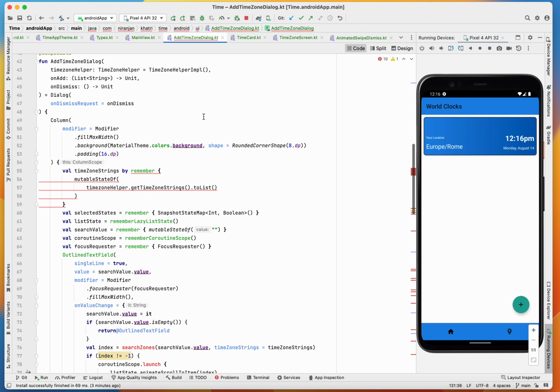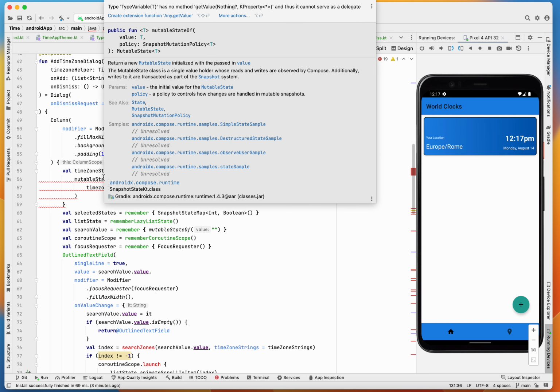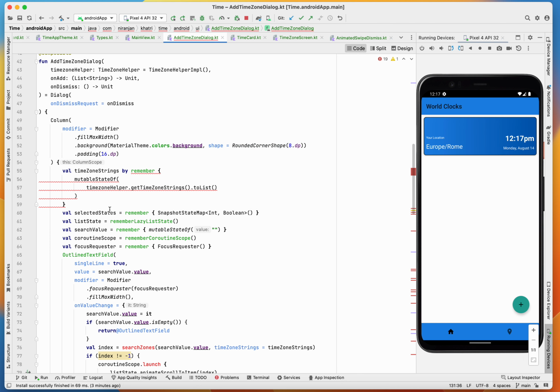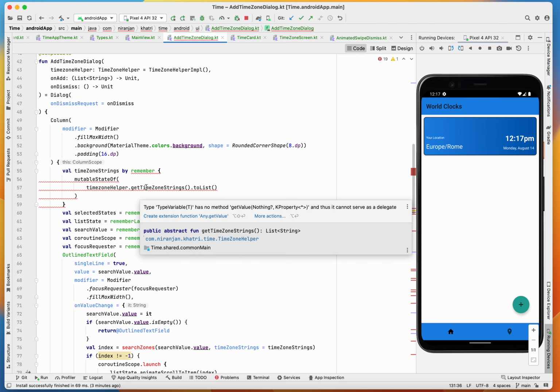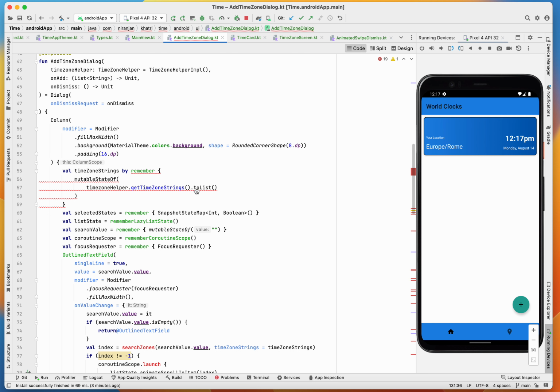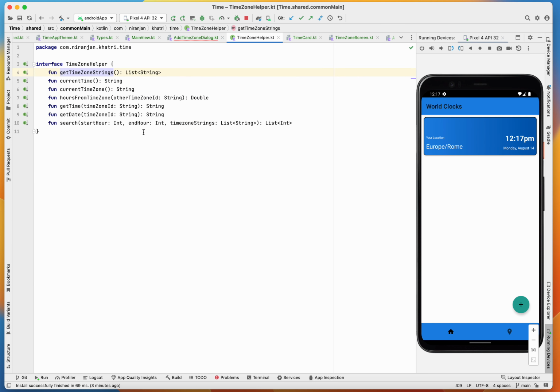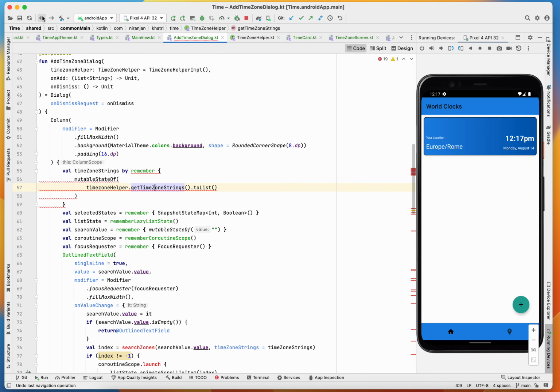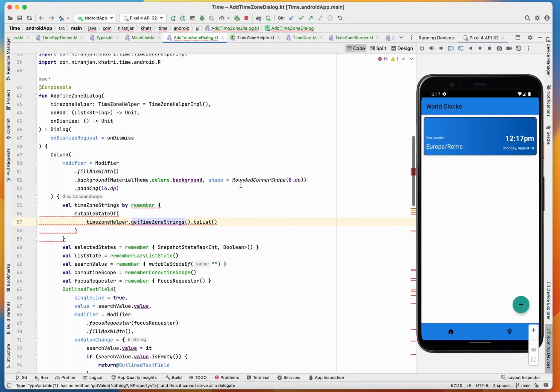Okay, so we need to fix this step by step. Zone strings, okay, we are using this helper.